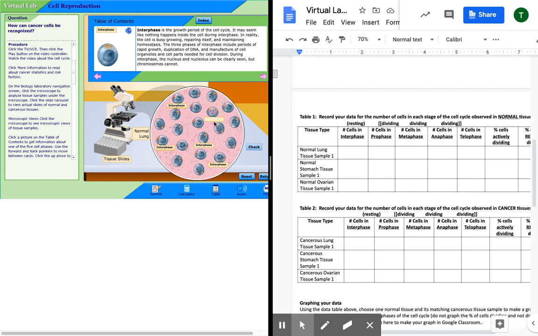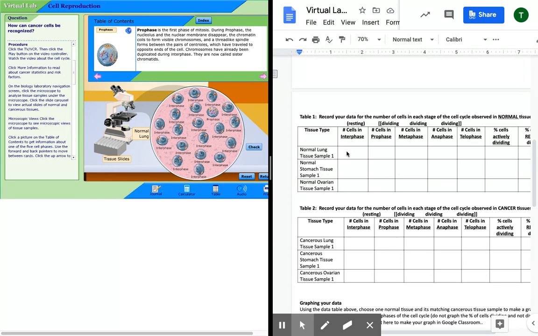Now this other one looks different. That doesn't look like interphase to me, so I'm going to scroll through until I find one that I think matches that. Okay, and I think that's prophase. So I'm going to label that there, and then I can check my answers here. And that sound means that I'm right.